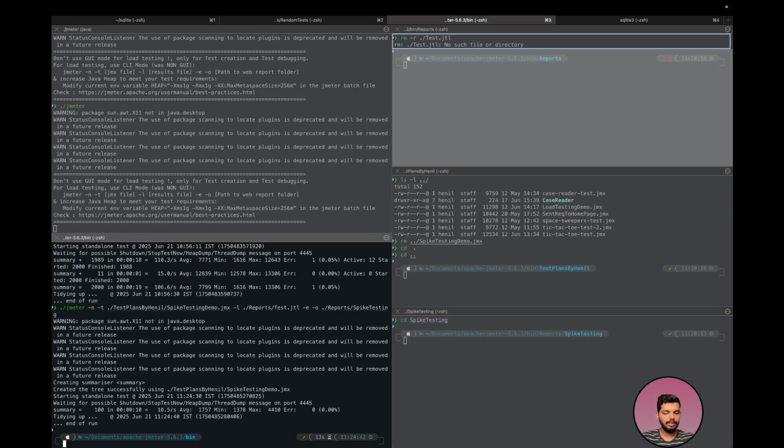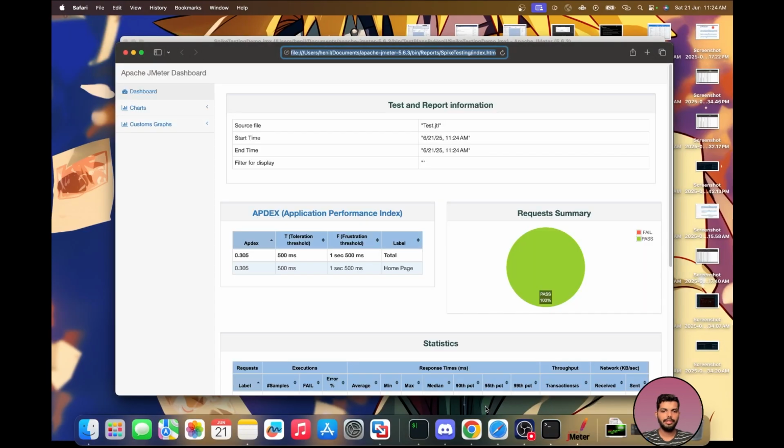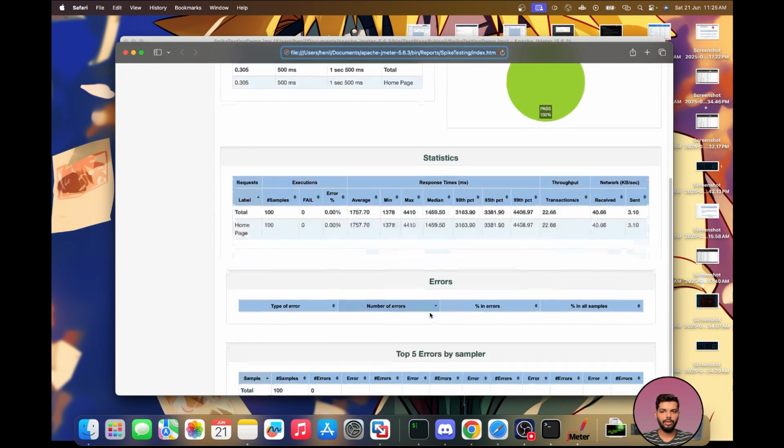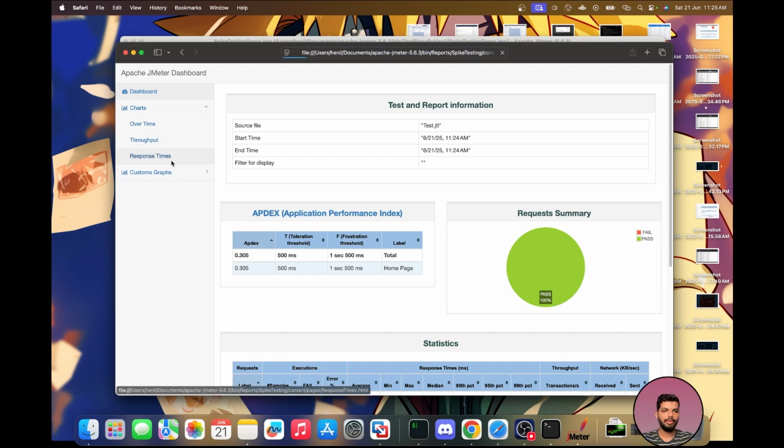So the test is executed successfully, and we don't have any errors. Now to see the content, we can open the index.html file, which will have so many good graphs and all those things from which we can grab our observations.